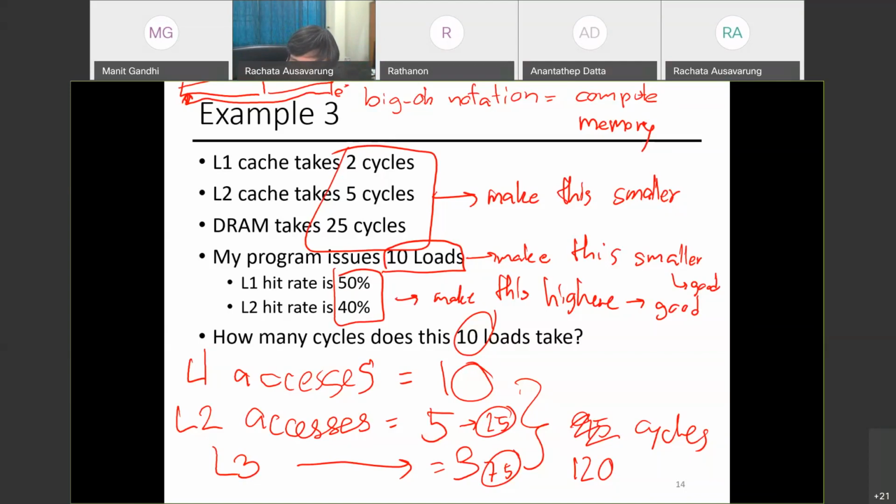You can come up with interesting designs from the hardware point of view that can increase the capacity of the cache. That can also increase the hit rate, right? So there are many things you can do here to make the program faster. You can increase the capacity, you can increase the hit rate, you can decrease the number of loads. Anyone want to guess why suddenly machine learning became useful?